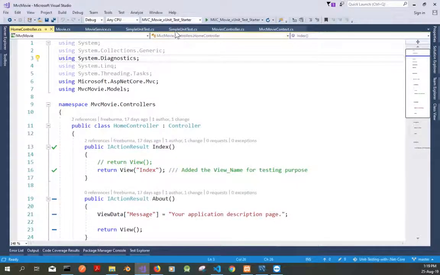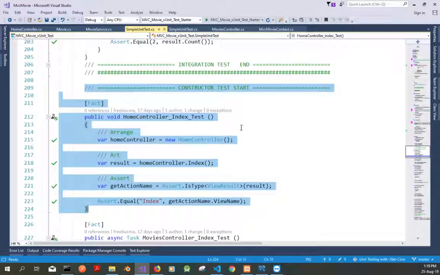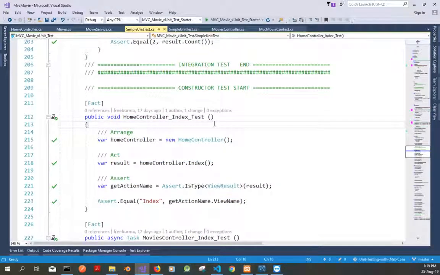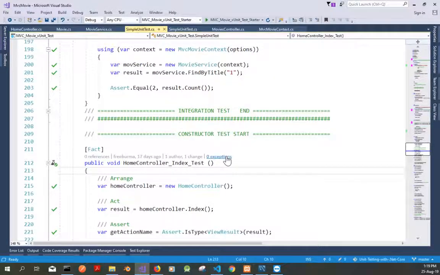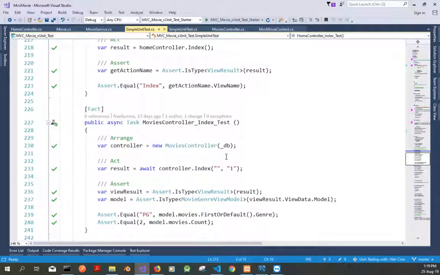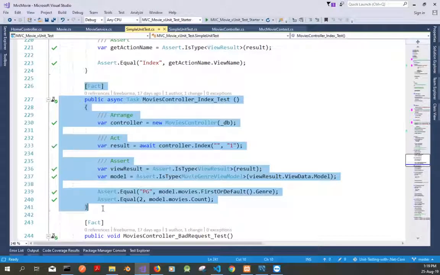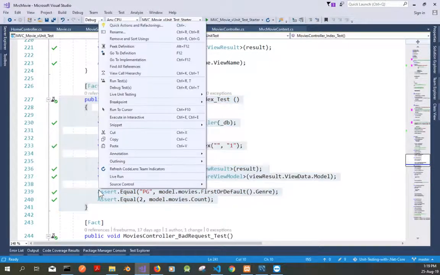So we go back to our test, the start test method. And we copy this method, so that's related to the movie.